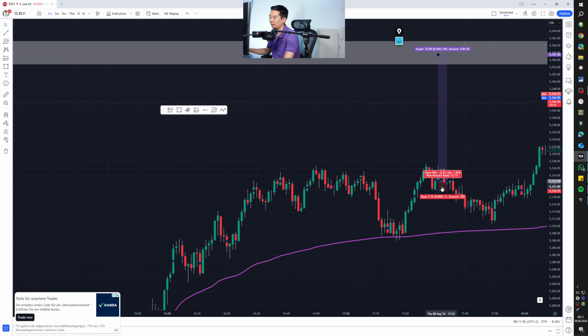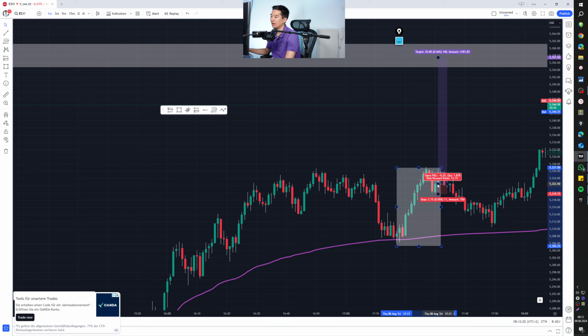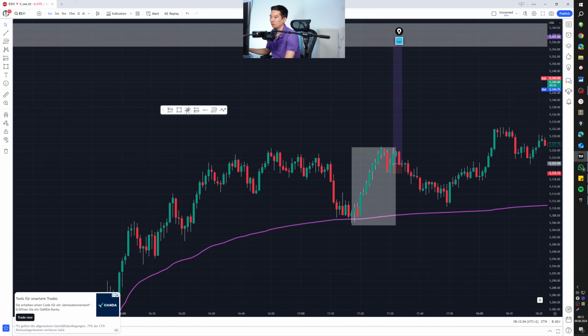Now you see that red and green is getting lower here. And once you see again a lot of green candles, as you see here, and then a color switch, I really love that. You see here a lot of green candles are starting, but it goes lower. Here you see a lot of green candles. Here you see the first color switch, by the way. And here you see the second color switch.